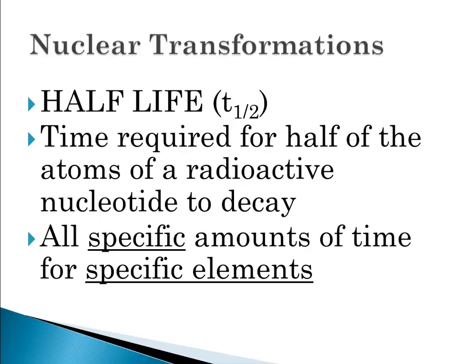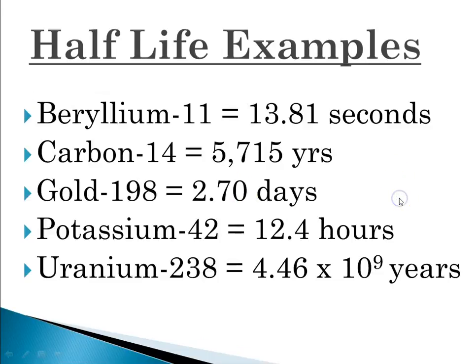And again, the half-life being defined as the amount of time it takes for half of a given sample to decay. So some half-life examples here. These are from your textbook. So beryllium-11 decays in about 13.8 seconds. Carbon-14, as I said previously when we were talking about isotopes, takes about 5,700 years. Gold-198, about 2.7 days. Potassium-42, about 12.4 hours.